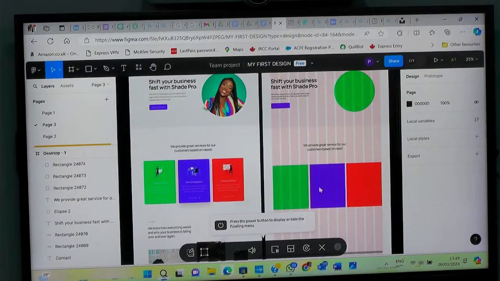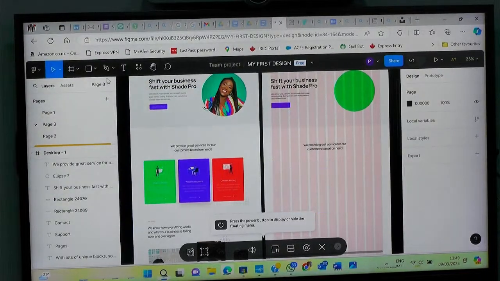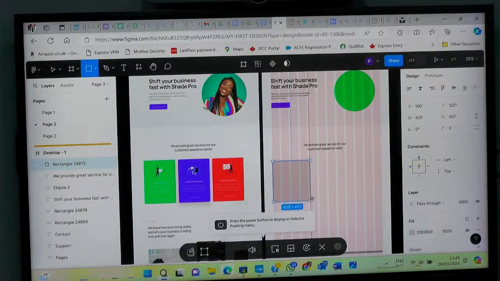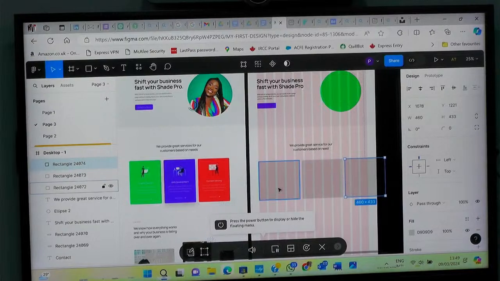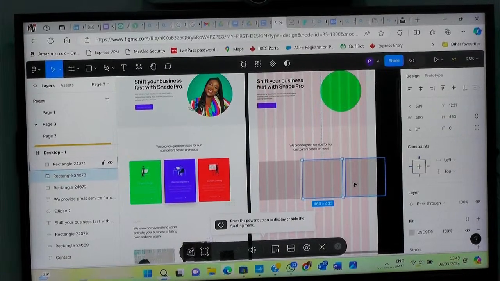Okay, let me do it one more time. So I have my rectangle, because this part is very important. If you get this part very well, you'll be able to do the third part yourself. So I draw my rectangle. I press Control D. I draw this here. I ensure my spacing is enough. Then I press Control D again. So from here to here is already 29. From here to here is 29. So they have equal spacing, right?